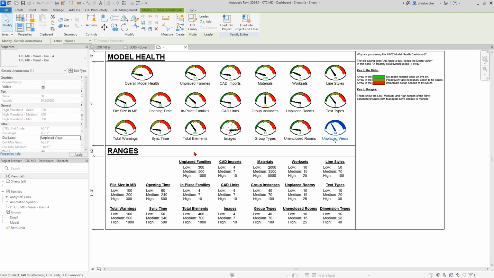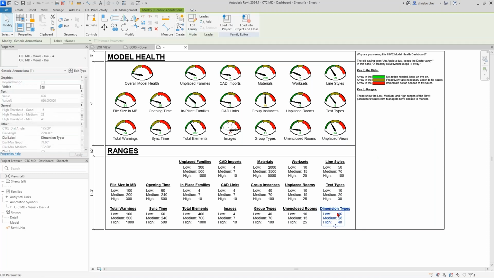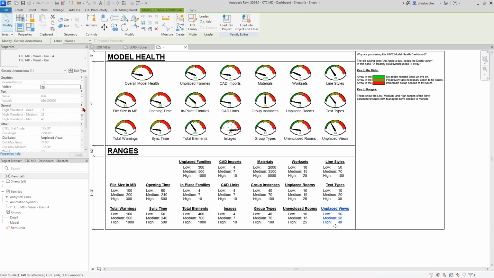views, edit the family, and then go. We have this little tracker down here again. It's the same thing, just without the visual. So if I call it unplaced views, it's just another way of referencing the data. Do you want to read it here, or do you want to see it down here, or do you want both? And this at least gives you a better idea on what these visuals actually are.